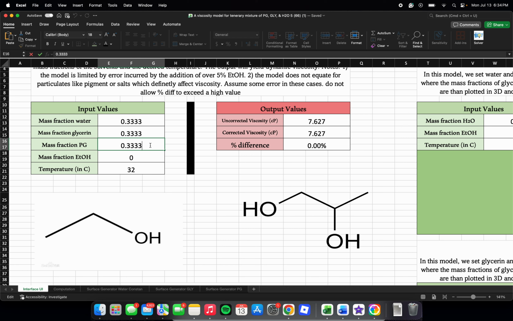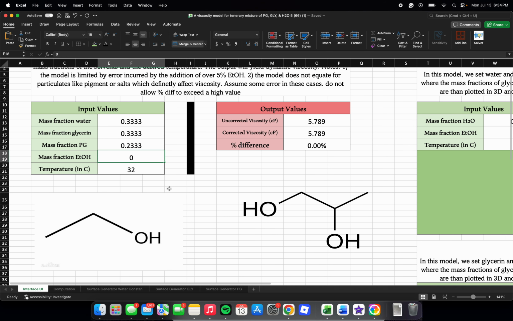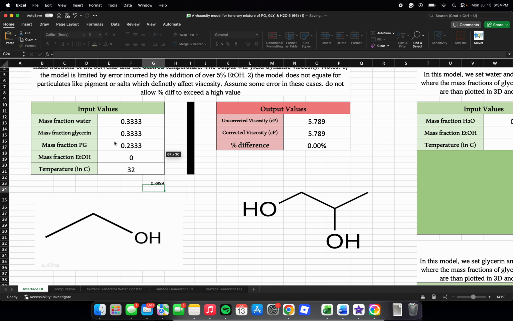If I then add some ethanol, so let's say I drop the PG to 0.2333, how much would I need at that point? I'm sorry, I don't know the sum of these values. That's bad. So I need 0.